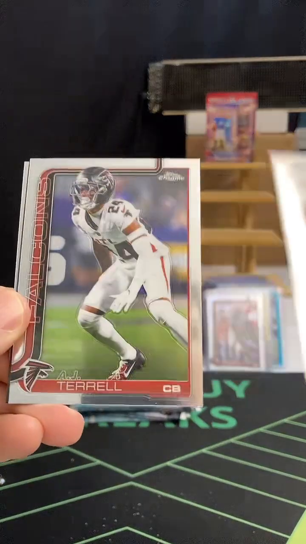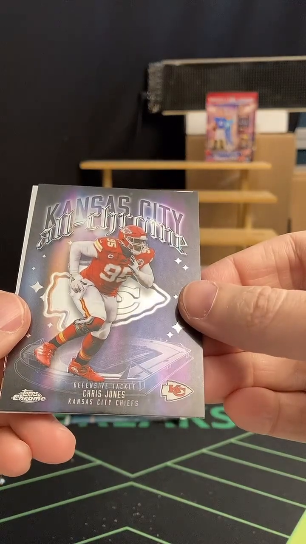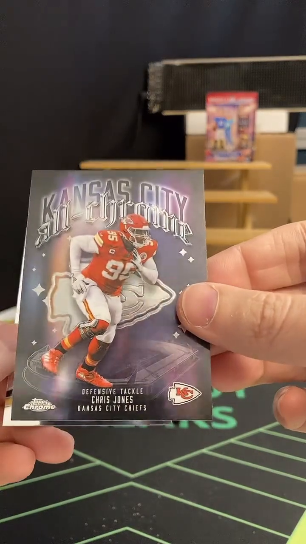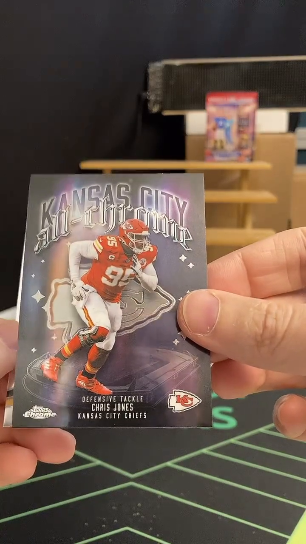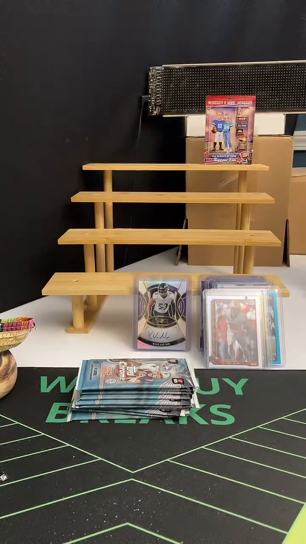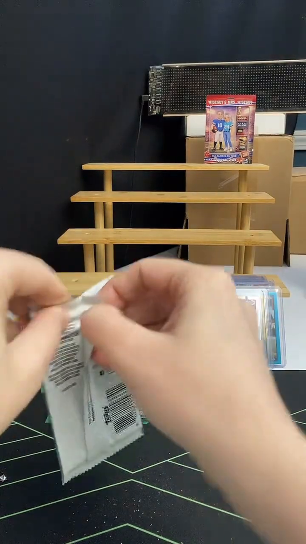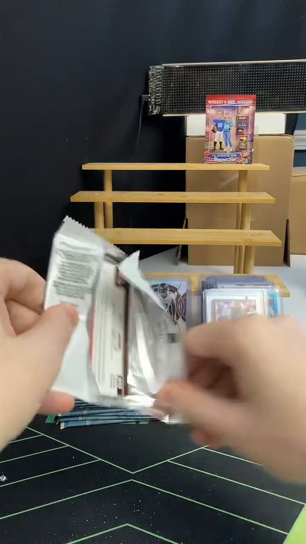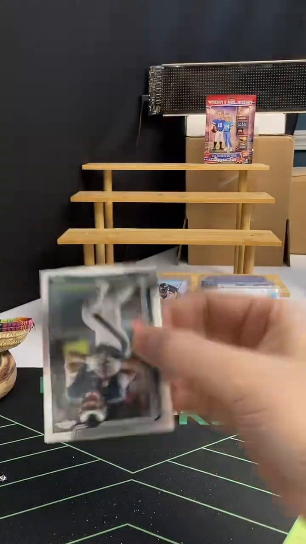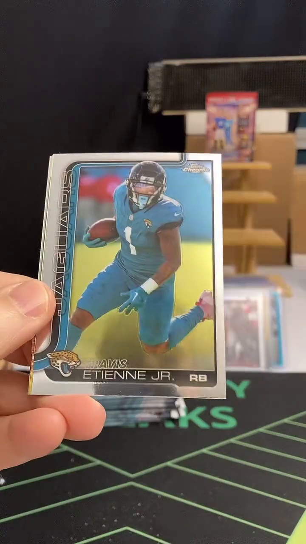Jaden Daniels, huh? Vita Villa, AJ, all chrome, Chris Jones. I do like these all chrome cards. Going to KC, and Sebastian Castro for Pittsburgh. All right. Heading down the home stretch here, guys. Hopefully there's a nice big surprise waiting for us.